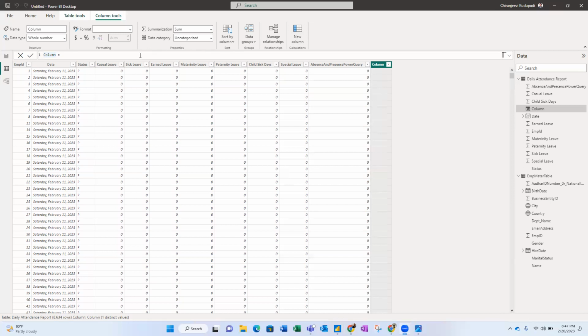Total number of leaves, sorry. Of course, total number of leaves. Yeah, okay. So status is present means it would come 0. That also makes sense. Okay, I will give it total number of leaves here.